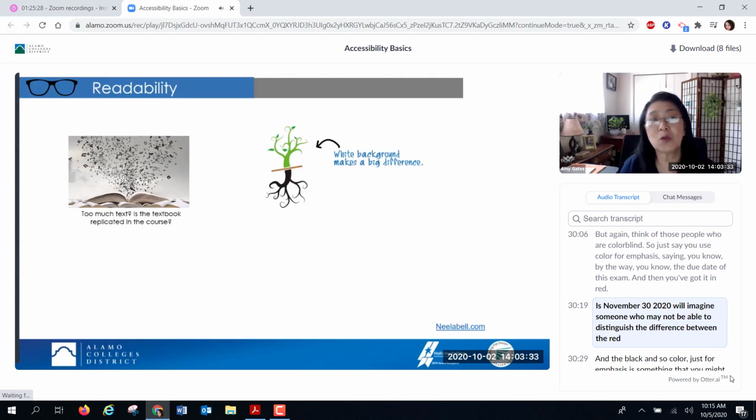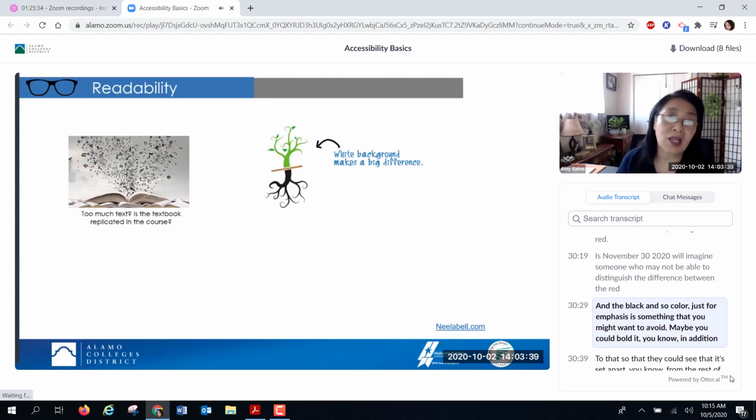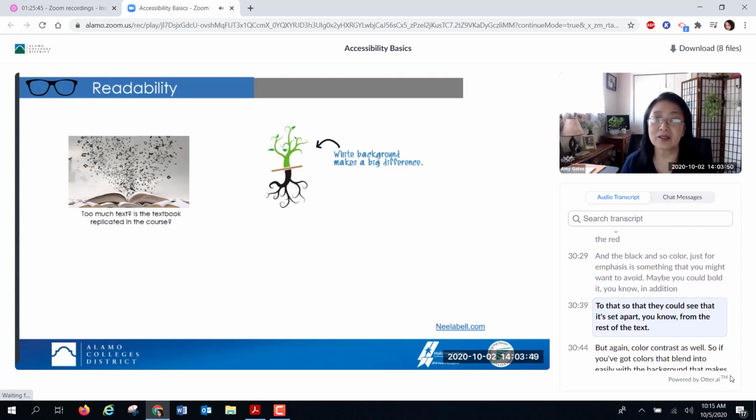Well, imagine someone who may not be able to distinguish the difference between the red and the black. And so color, just for emphasis, is something that you might want to avoid. Maybe you could bold it in addition to that, so that they could see that it's set apart from the rest of the text.